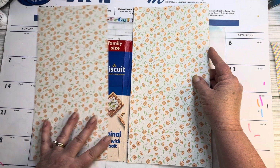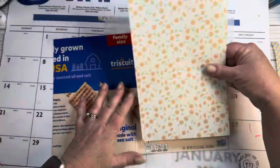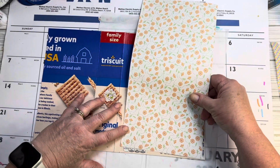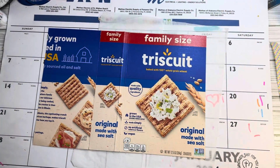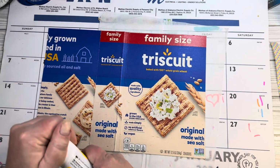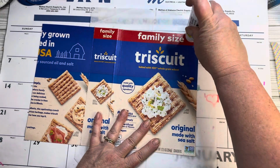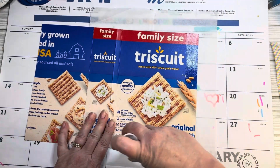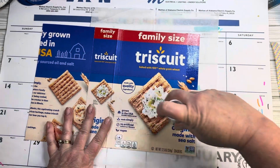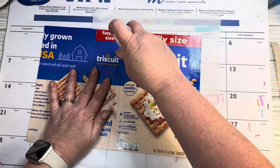Okay, I think that will work. So I'm going to, let's see, where does this go? Up to right about where that little barn symbol is. So that's where I'm going to put my glue. And yeah, crafting, journaling, has kind of gotten pushed to the side. This week especially, but even some the week before.